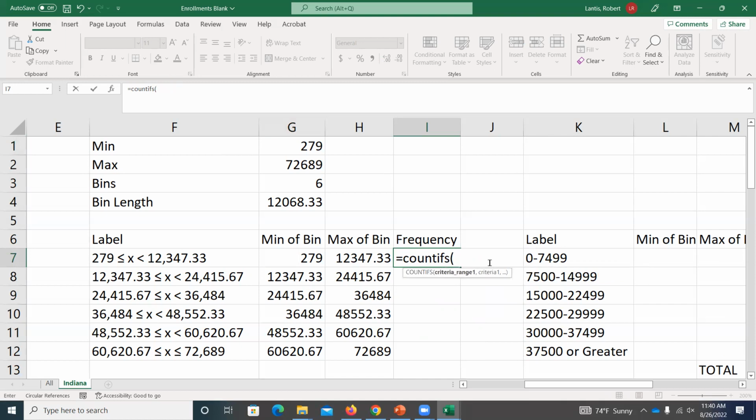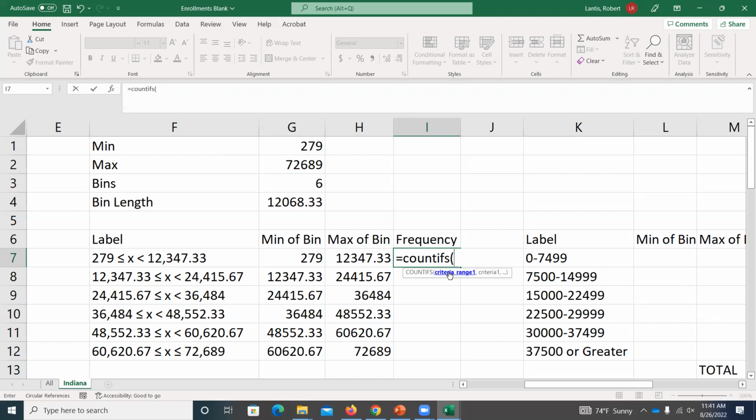So I start my parenthesis, and Excel's nice. It lets me know, oh, this function, unlike the minimum and maximum, takes multiple arguments. So I need to tell it multiple things. It needs four things, right? It needs to know what data it's going to look through, what the first criteria is, and then what data to look through again, and what the second criteria is. Now, for this example, we're just looking at the same variable, so it'll become a little bit redundant. But the Countifs formula, we'll use it later on this semester. It can be used for multiple variables, and that's why you have to select the range of the variable twice. Like I said, that might make sense when we get to some later ones, but for now, we'll walk through how we do this.